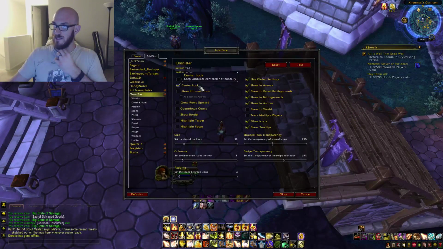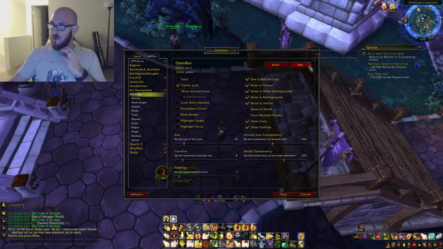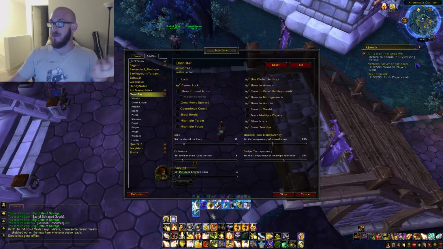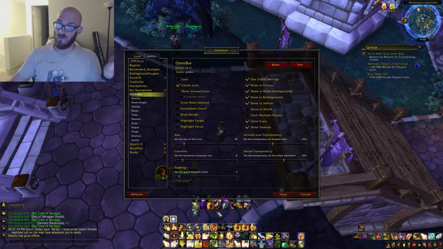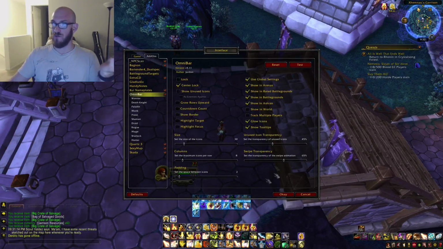You can lock it to the center there. You can adjust the size of it if you want, the columns, padding, same thing as you can with Bartender. So it's very customizable. I don't need it to be fancy. I don't really need it to be massive. I've got decent eyesight, so right, funny jokes. I've got glasses, but I have decent eyesight. So I just need to be right there, center screen, with everything else going on.